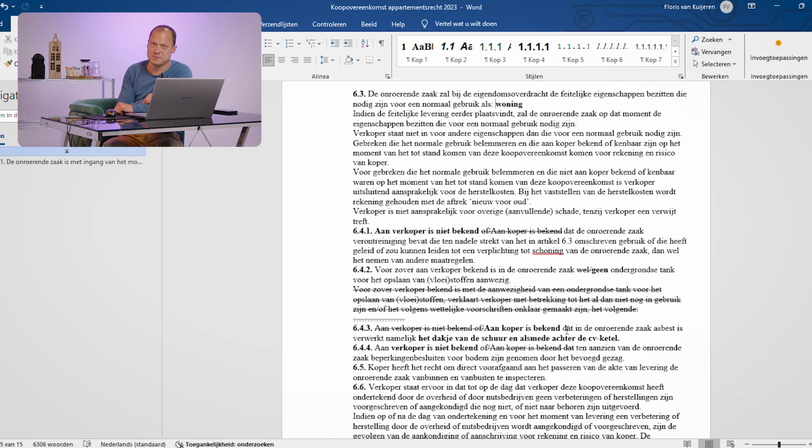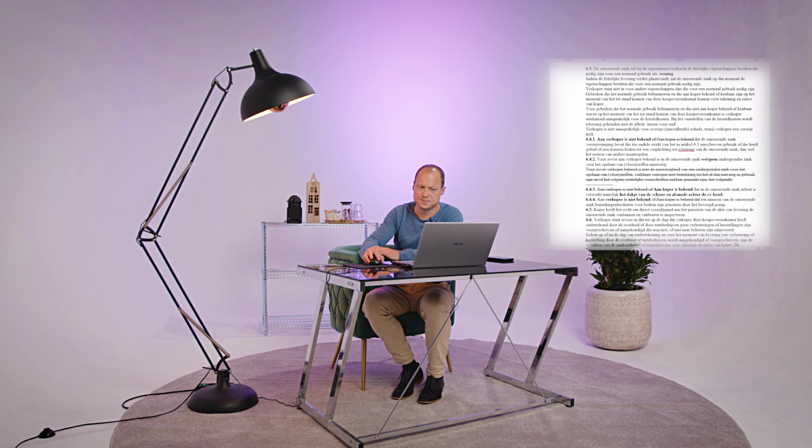If there's asbestos, which you see a lot of times, no problem, but just make sure that you say here, aan koper is bekend, it is known to buyer, that there is asbestos, and not aan verkoper is niet bekend. So make sure that you cross the right selection.